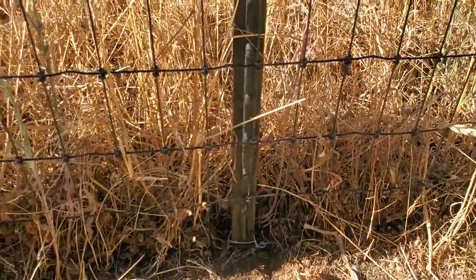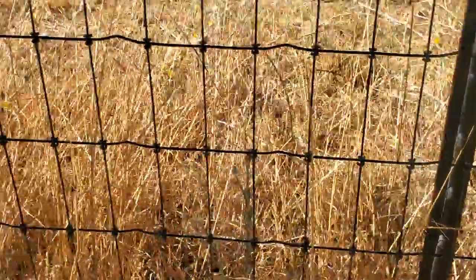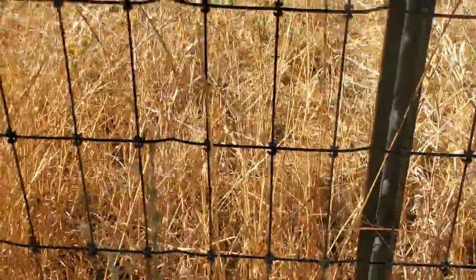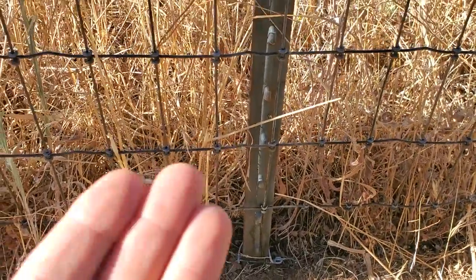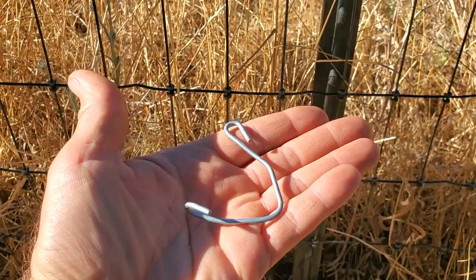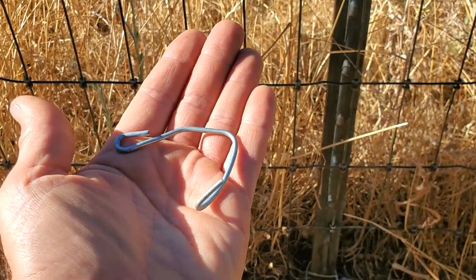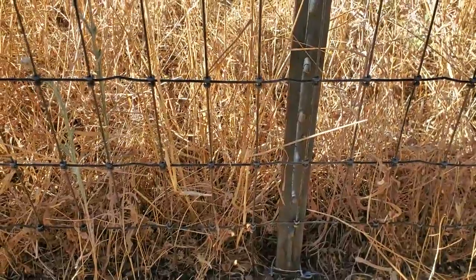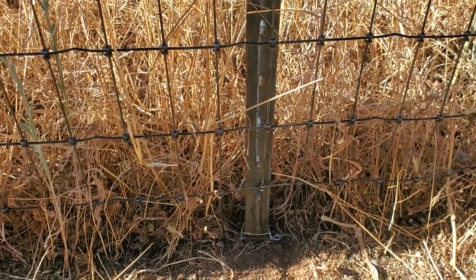So let's take a look at what's going on. You've got your wire pulled and stretched and it's tacked off at the ends on your wood posts, and then you've got to come through and use those weird-looking wire ties to finish this off. This is really obvious — you can skip this video — but for the sake of completeness in this whole series I wanted to cover every aspect, and I plan on putting all these fencing videos in a playlist so you could see what happens start to finish.